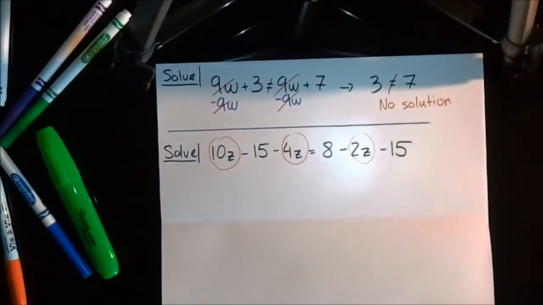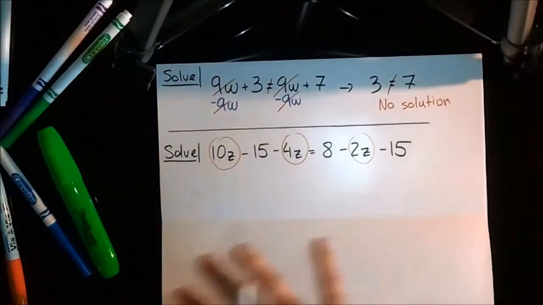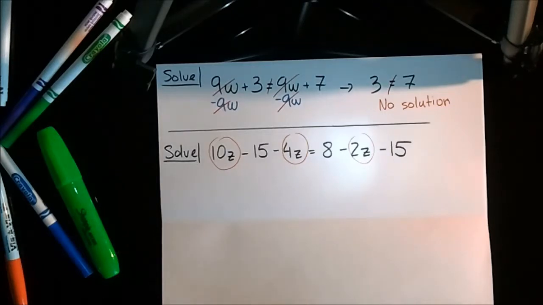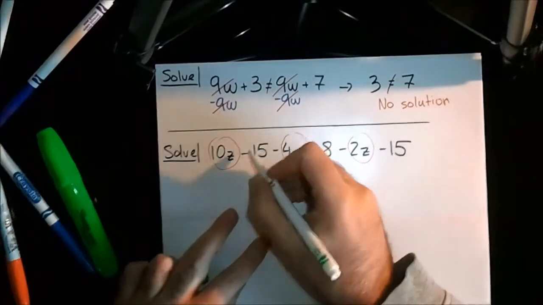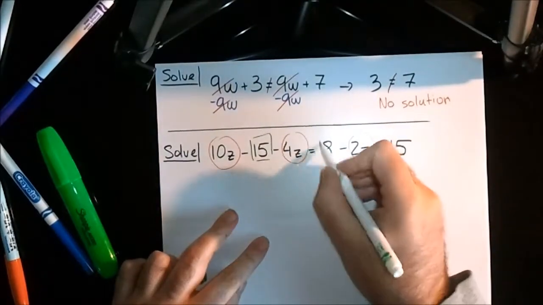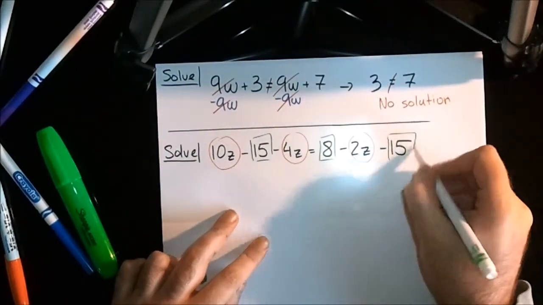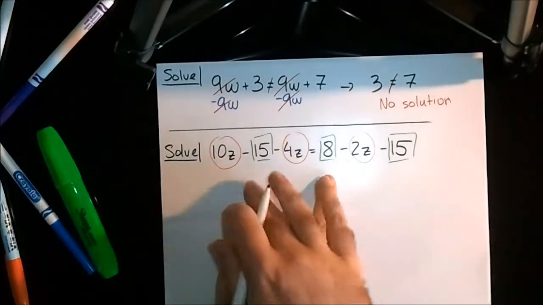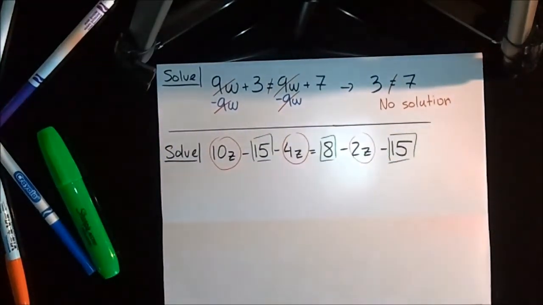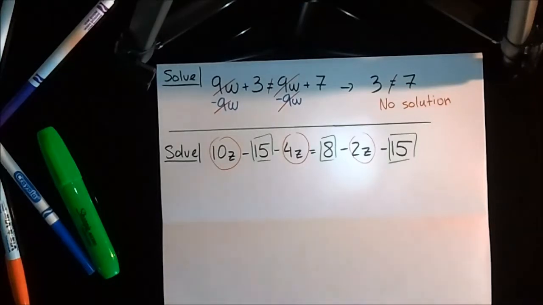A few of you actually tried that on the quiz, to combine all the terms regardless of what side of the equation they were on. No. You can only combine things that are on the same side. Then I have constant, constant, constant. And again, I can only combine these two, can't combine this one with the other two because they're on different sides of the equation. It's like a wall that they can't scale, or like some kind of a barrier.